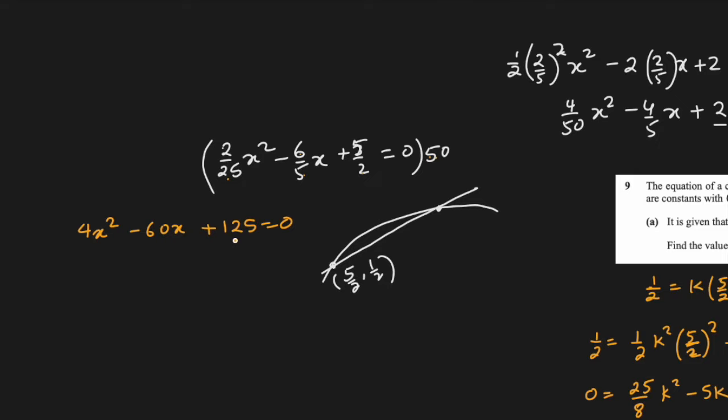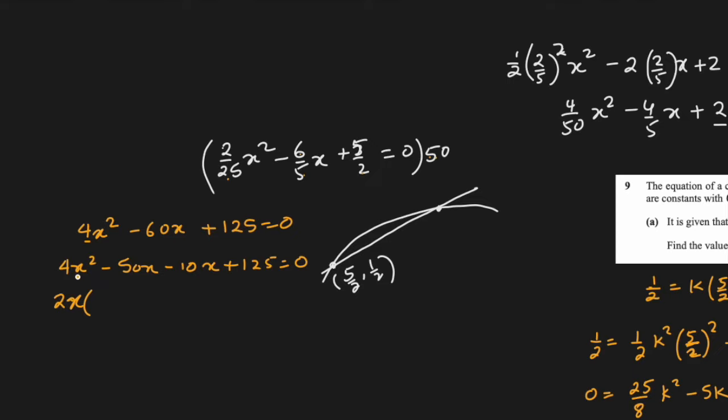This becomes an easier quadratic equation. Now you can use the quadratic formula or something to find the solution of this, I'll do this by the splitting the middle term method. So 4 times 125 is 500 and 50 times 10 is 500. So 4x square minus 50x minus 10x plus 125 equal to 0. So what is the common factor here? 2x.